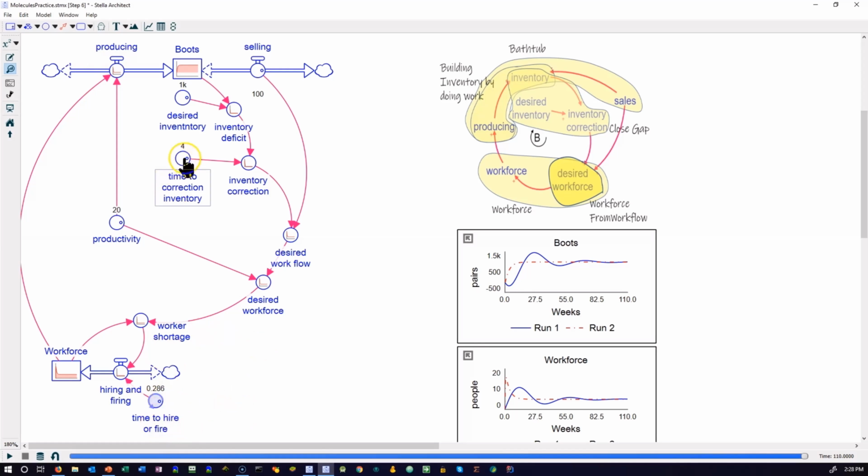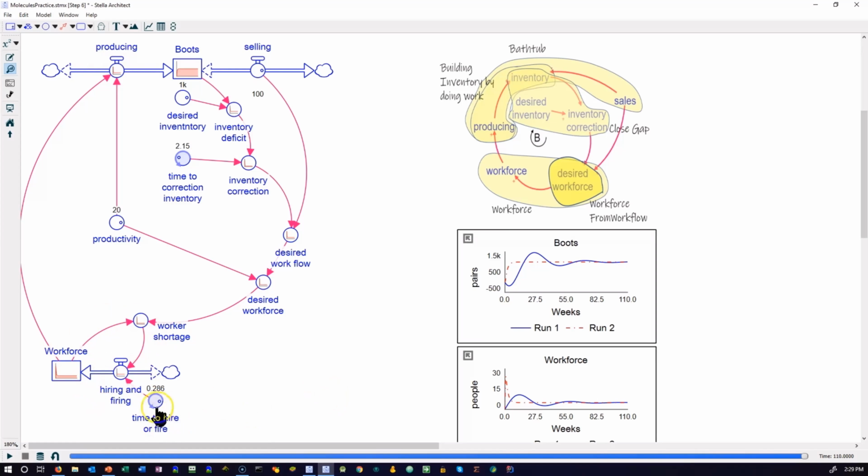But we need to understand this. Why did this occur differently from that one? Well, the reason is that this constant only affects this negative loop that has 2 stocks in it. This constant affects 2 loops. Yes, it affects this oscillatory loop and makes it stronger, but there's also a loop that has just 1 stock in it, and it also makes that stronger. Apparently making this one stronger is stabilizing. So this is our stabilizing loop.